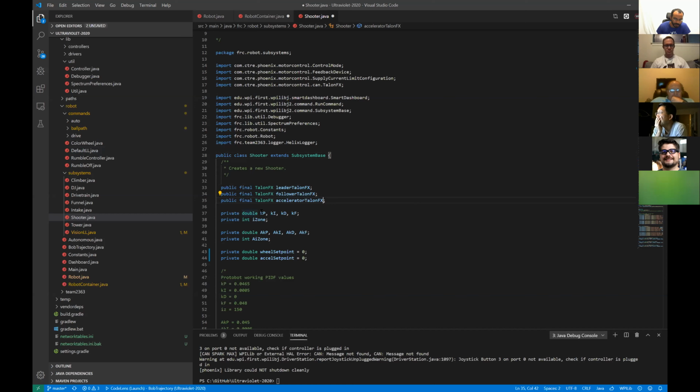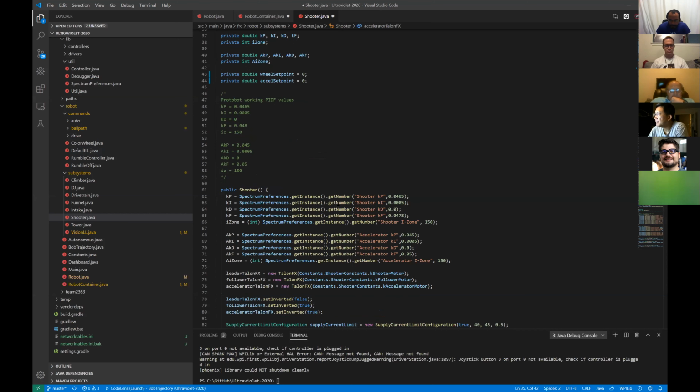We had 3 motors on our shooter this year. The configurations for their PID commands, and there were 2 different ones. We had an accelerator wheel and a shooter wheel. So there are 2 different sets of PIDFs here, and integral zones, because I guess they were using integral zones. I didn't actually tune the shooter this year, so I'm not really sure what they did. I know most of what they did, but I'm not sure if those are actually being run right now. Yeah, they are. They have numbers associated with them, so apparently, yes, they are.